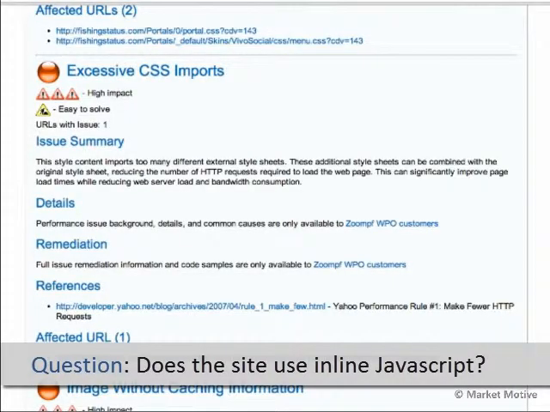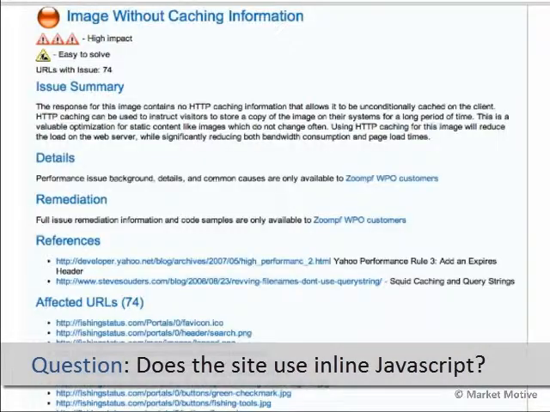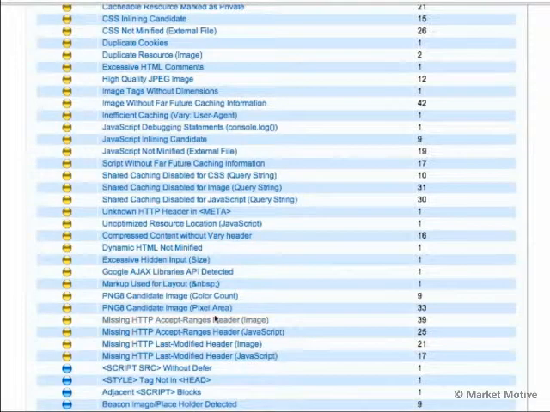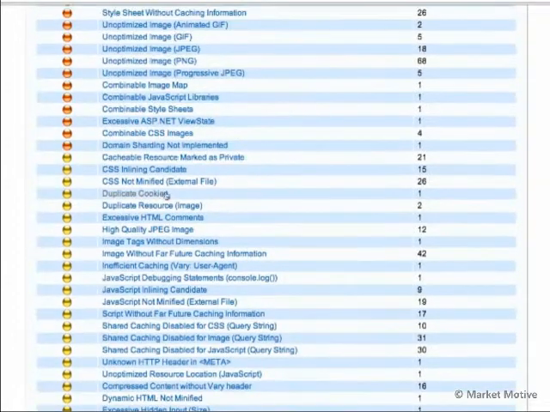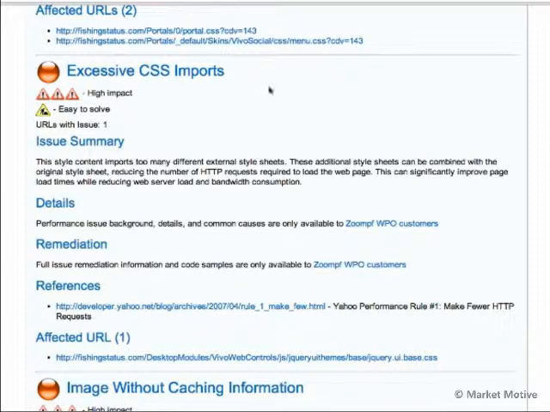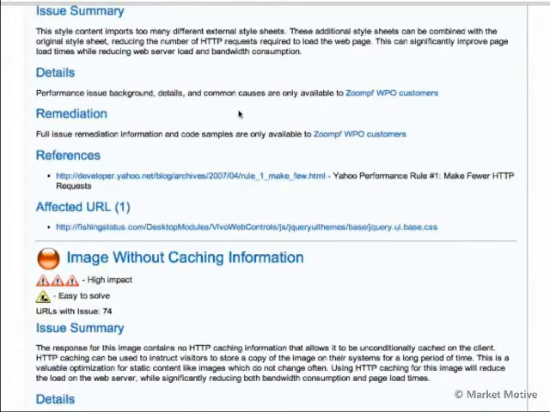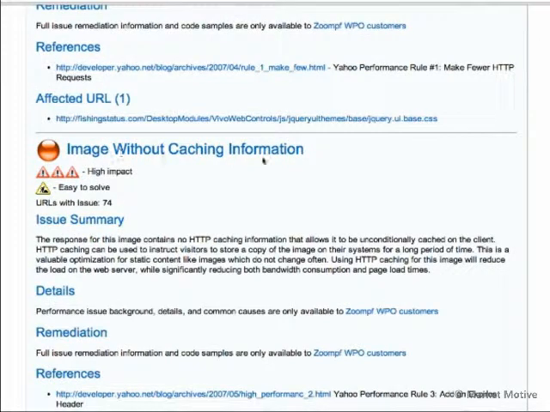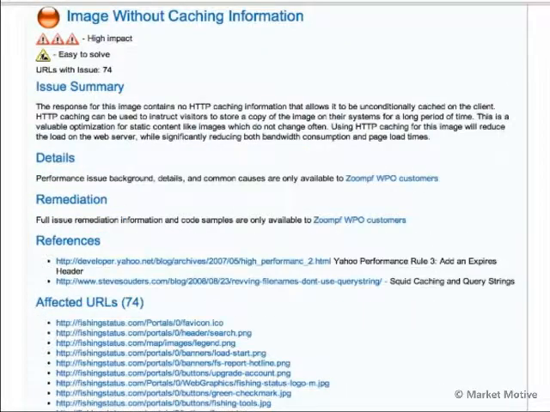So Zoompf will actually tell you some of the savings you will get from certain things. You can see the pages that are impacted by whichever issue we're looking at here. And some of these are pretty technical. You don't have to worry about everything, but some of these will have a significant impact on how fast your site is. And when you see that your competitors are loading much faster than you, or just other sites in general are loading much faster than you, you'll want to figure out how to cache an image that's used on multiple pages so that it doesn't have to load over and over and over every time that image is loaded on a different page.